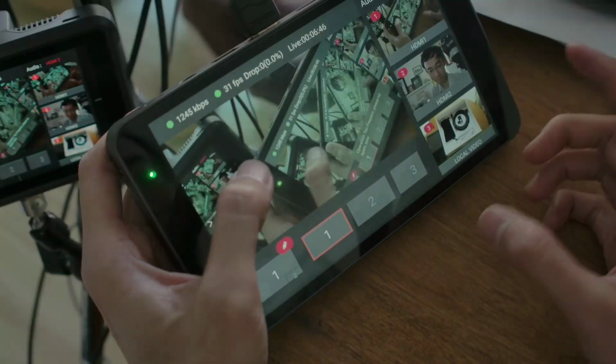Before that, I used OBS software. That's the free software on computer. There's a lot of functions you can set up in OBS, but it takes time to learn and it takes time to set up. And if you want multi-cam, you have to buy multiple adapters as well. Other HDMI streaming boxes have pretty basic functions. But this one is all-in-one.